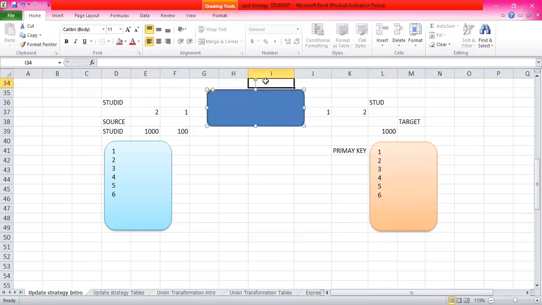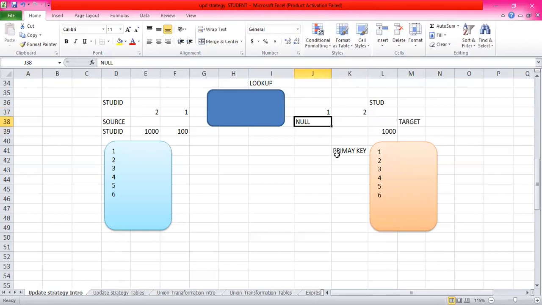This is called lookup. It will check, for example, when the number one record is coming, whether the same record is there here or not. If it is null, then it will do the insert.